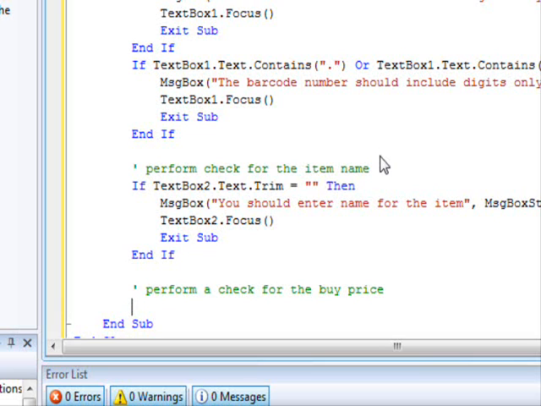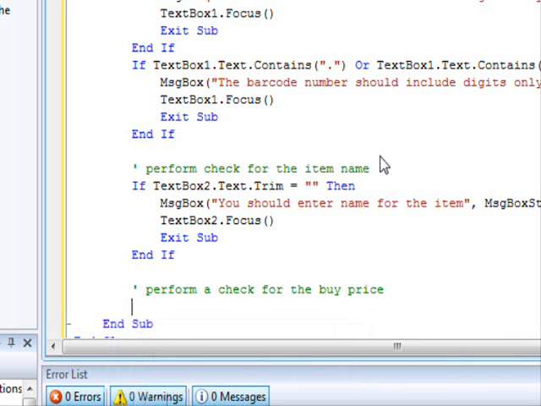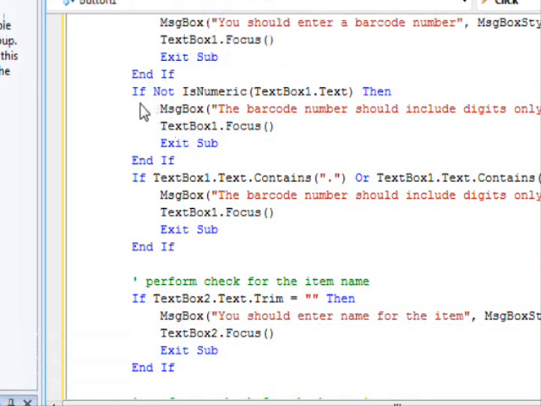So for this one, I'm gonna do the checking in a different way. Okay, so first I'm gonna make sure, or actually I'm gonna do it the same way. So here I'm gonna make sure that it's numeric.